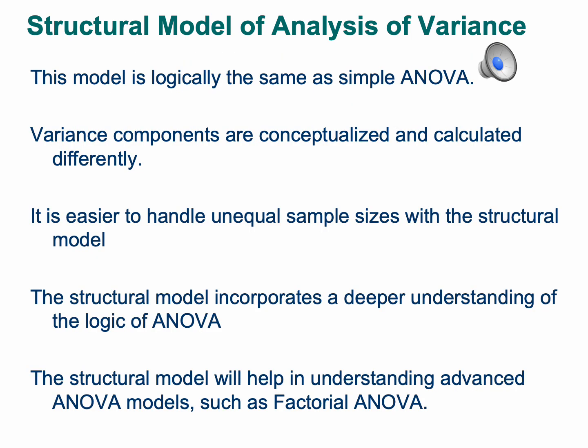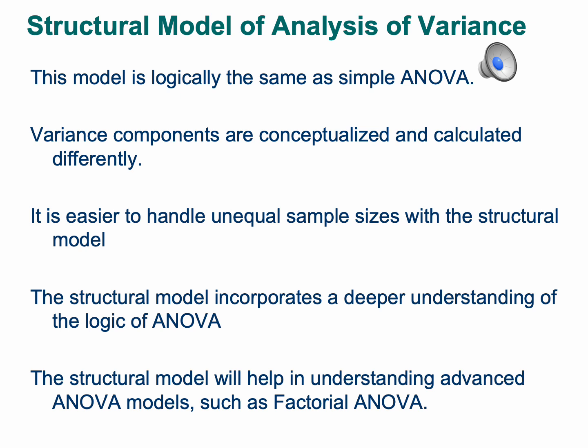In this structured model of analysis of variance, the model is logically the same as simple ANOVA. So it's logically the same as what you've learned before. However, the variance components are conceptualized and calculated a little bit differently, but the logic is the same. It's easier in the structured model to handle unequal sample sizes. The structural model incorporates a deeper understanding of the logic of ANOVA, because now you're going to be dealing with multiple groups, and so you need to understand how you're contrasting them more clearly.